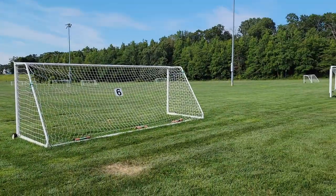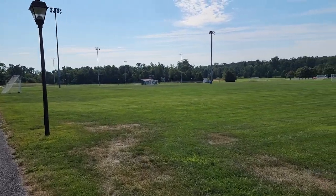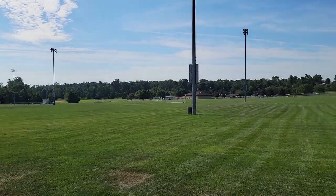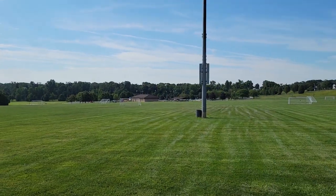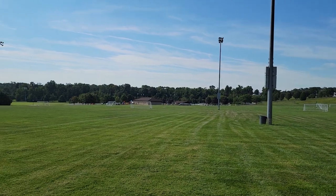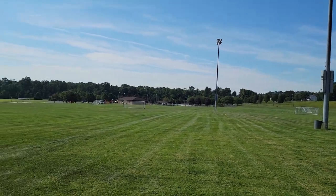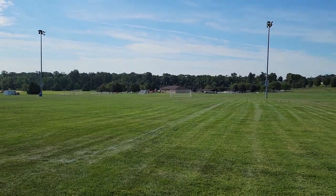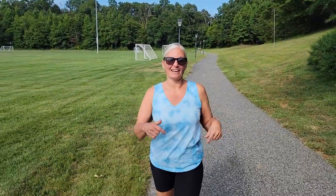I told Michelle I think I'm only going to get one lap out of this. I can see some people jogging — that's just not going to happen for me right now. Although Michelle said she jogged here once without me. How far did you make it? About a mile. That's a lot farther than I can do.